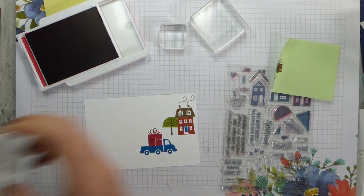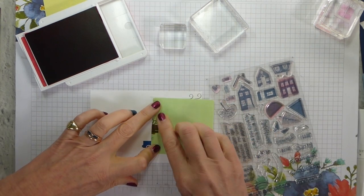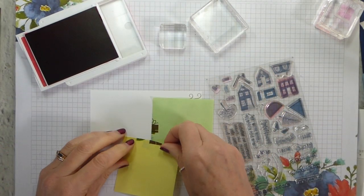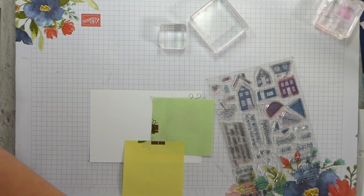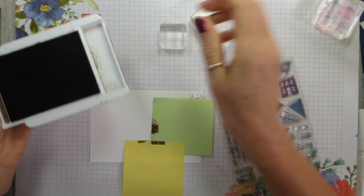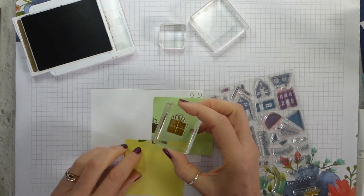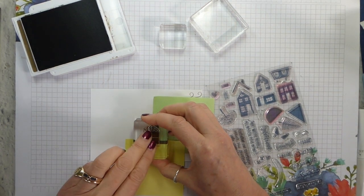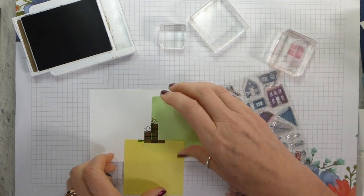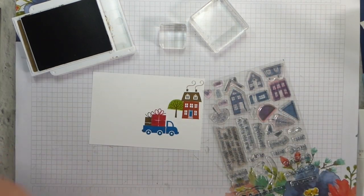And then with my sticky, block that off, and then block off the back of the truck, and then with Soft Suede come in again with the parcel, and you can just see, or I can just see through the sticky where the back of the truck is, so I can make sure that I don't have the parcel hanging off the back of the truck, it's just nestling in underneath. Right, so that's the parcel done.